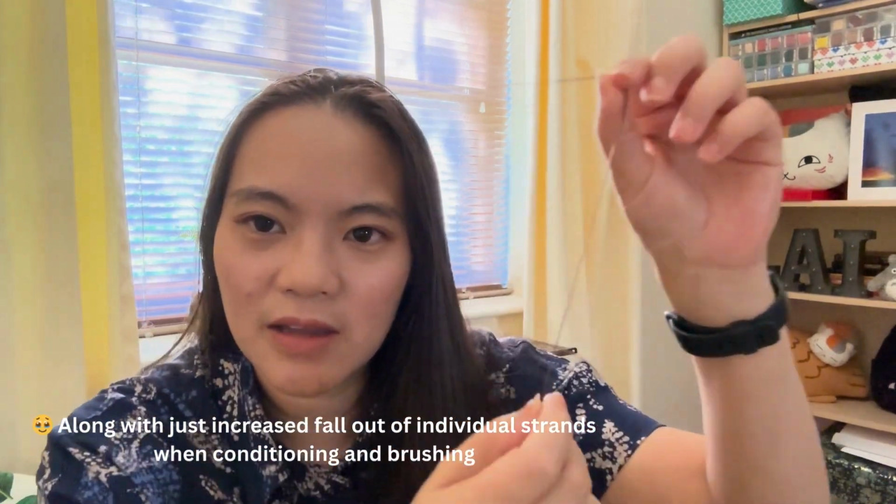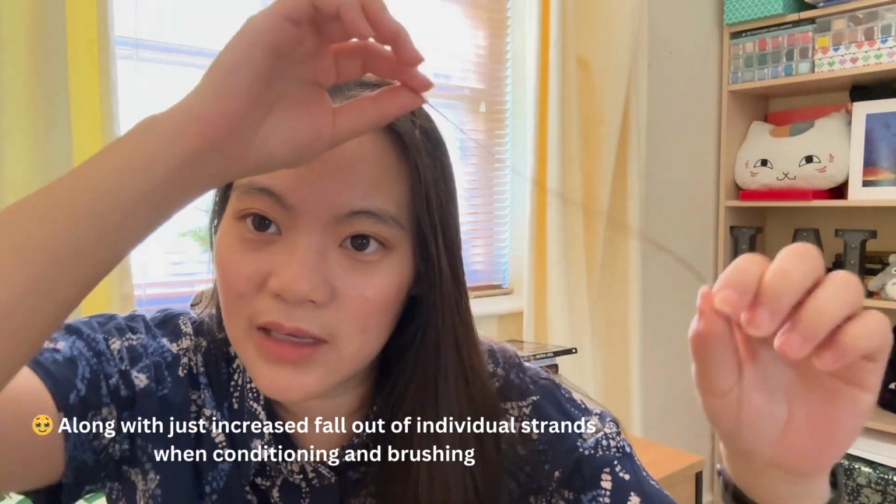About the 5, 4, maybe even 3 month mark post-transplant, I was noticing that I was shedding a lot of hair. And to be fair, at the time, probably at 3 months, I thought I was shedding a lot of hair just because my hair's really long. It's probably a bit of trauma from the surgery and all that, so I thought it was that. But then around the 4, 5, definitely 6 month mark, I was starting to see that I was losing really thick strands of hair. I am actually not joking when I say thick pieces like that, whole, like from the root as well.